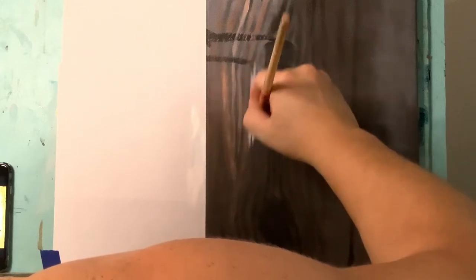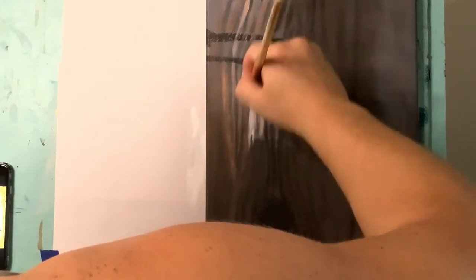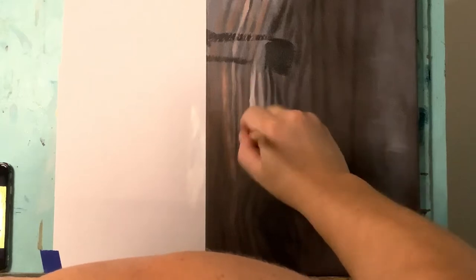Now without cleaning, just picking up more titanium white. And again, just here and there, but not everywhere. And letting this value play along.